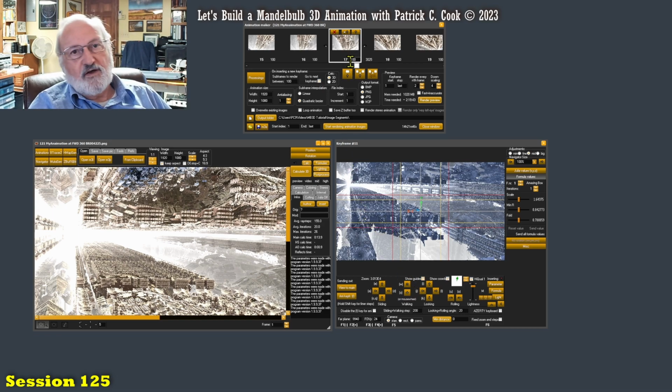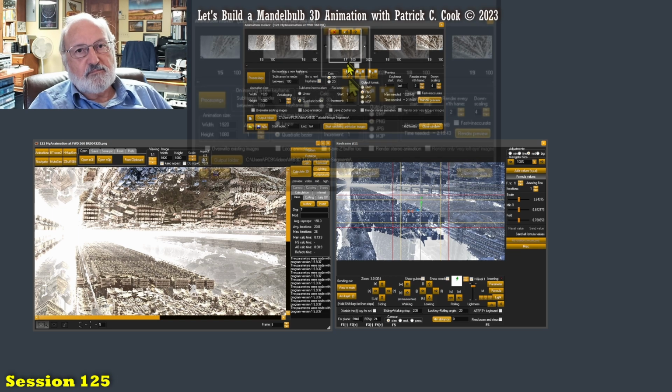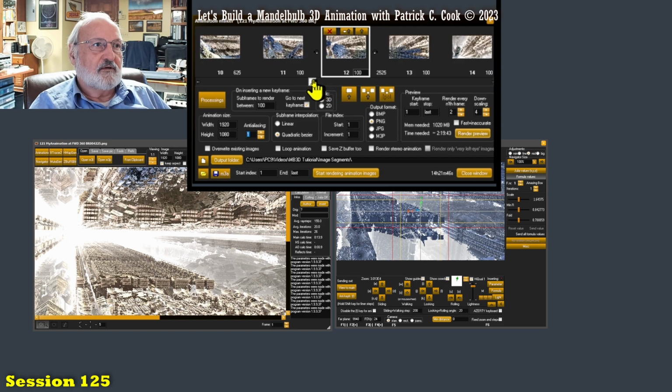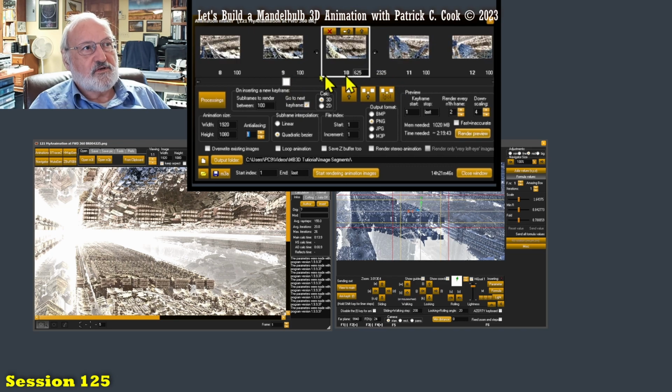Now, I need to find subframe 2301. Okay, 2301 is somewhere between keyframe 9, which is 1700, and keyframe 10, which is 2625.